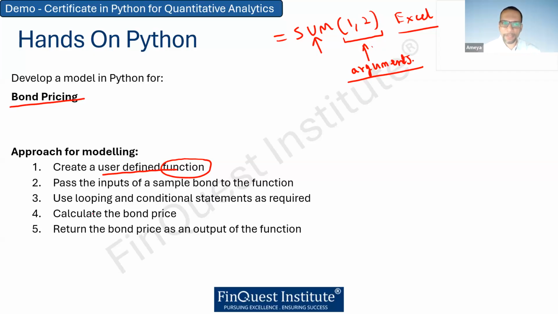Then we'll use some looping. I'll tell you why we'll require looping as well. I'll show that working on the whiteboard before you do the calculation. And then we'll use a conditional statement. We are going to require it. When I say conditional statement, think of it like an if statement or an if-then kind of thing. This if condition is very similar to what you do in Excel. Remember in Excel, we do equals IF certain condition, then do something, else do something. So we can think of it something like this only. And then we bring it all together and we can calculate a bond price.